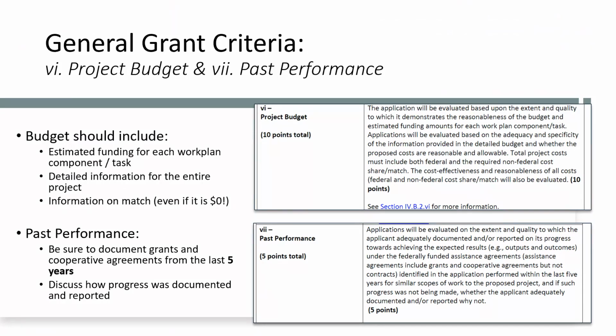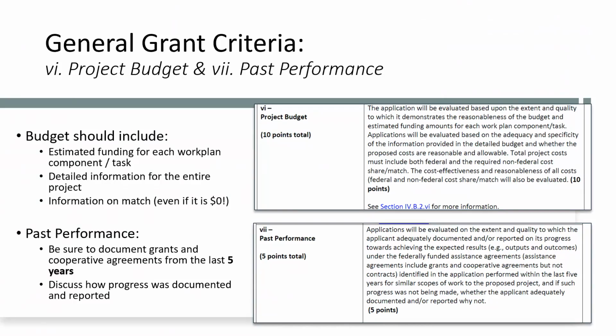And we also don't need a list of every single grant you've managed. We're asking for grants that are similar in scope to this one. So things that are BMP implementation focused. So we don't need to necessarily know about education grants or things that aren't on the ground work. So think about that, and hopefully that will help you. Just make some notes, and it can be short. This can be one of the shorter sections. We don't need a ton of detail, but we do need to know that you're managing these grants successfully.